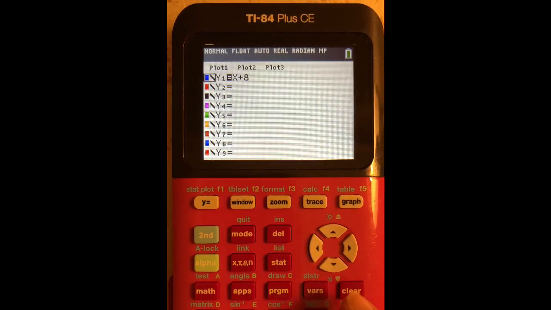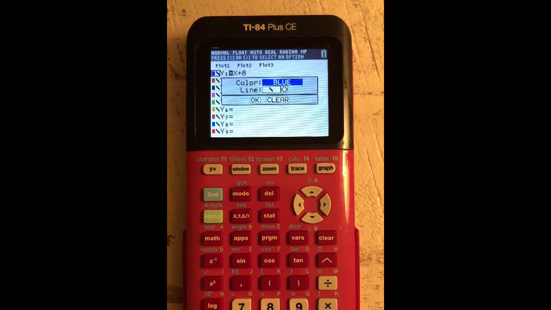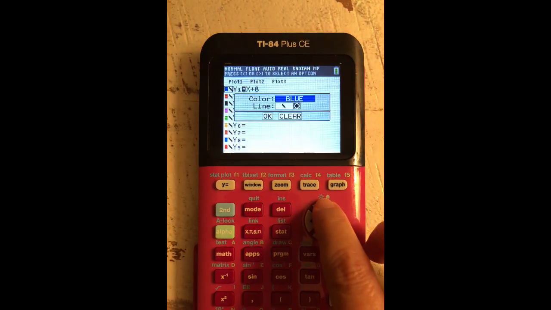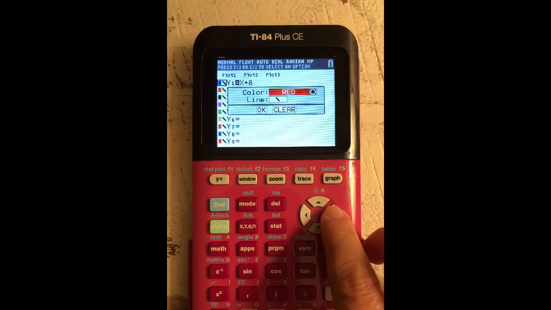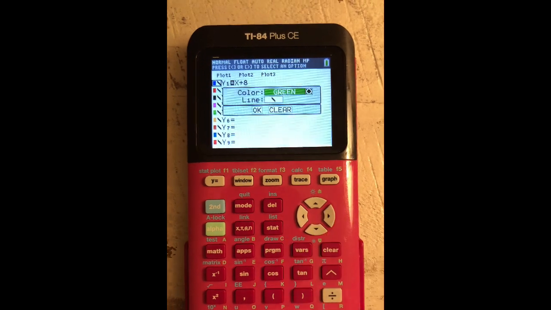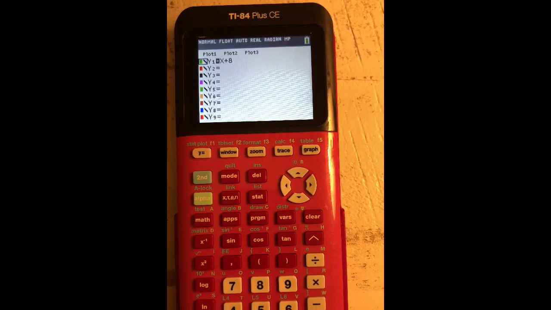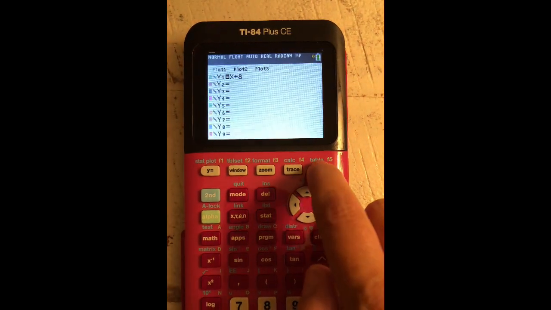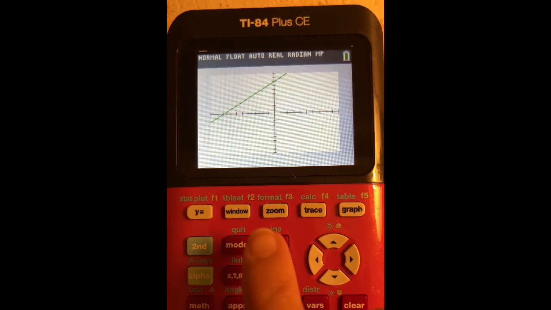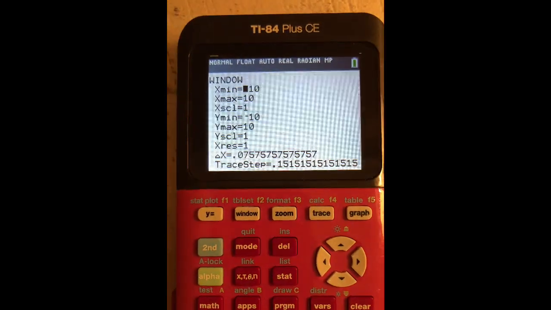We can go back to our graph menu, and we can change the color of the graph. If we use our arrow key and scroll to the left, then now it's highlighted on blue. If I click on blue and use my right arrow key, I can change it to green if I press enter. And when you go check that graph, it should now be green. This becomes important when we start doing systems of equations where we have more than one on a graph.